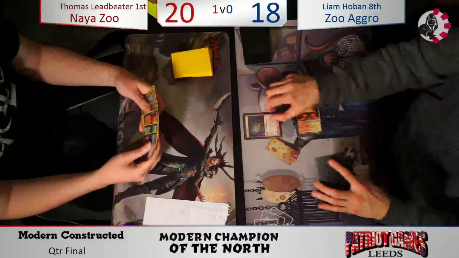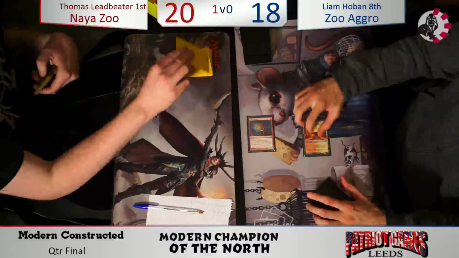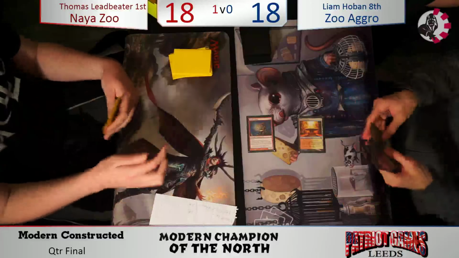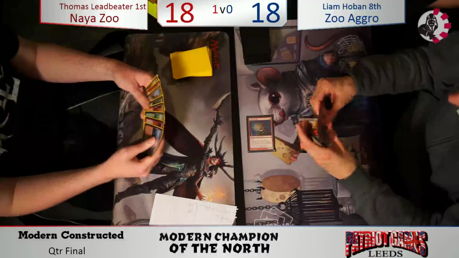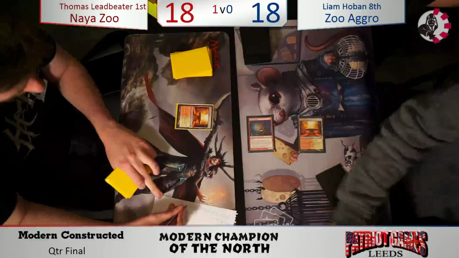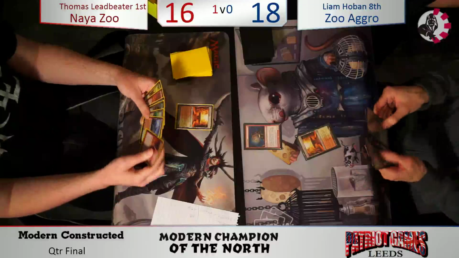So we have a 1-drop. A Goblin Guide. Very good 1-drop. Trigger. So a Lightning Bolt off the top is quite nice for Leadbetter. That is good for Leadbetter. It means you can take out the first 2 threats. Yeah. So we expect him to shock himself here, yep. So straight down to 16. He's going to wait and see if he can get a free card off the Goblin Guide.